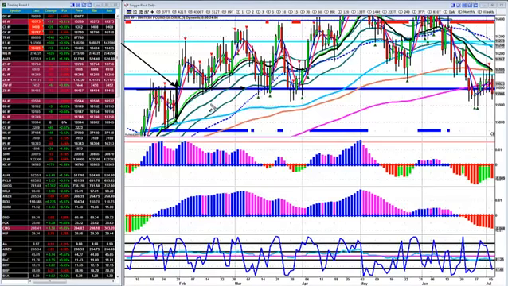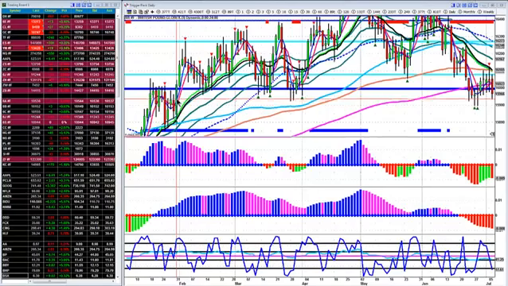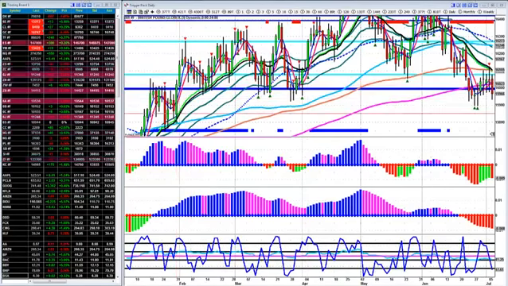What do I call a 1-bar break? I'm looking for a bar that opens below the key support level and then closes above it, and ideally opens fairly close to the low of the day and closes fairly near the high of the day. Not a bar that ends up closing way back down like a 50% bar, almost like a distribution bar, for instance. I really want to close up near the top. Then I'm looking for the second bar to continue that journey, opening up near the low and closing up near the high. If I get that, those 2 consecutive bars, I consider to be my 2-bar break.